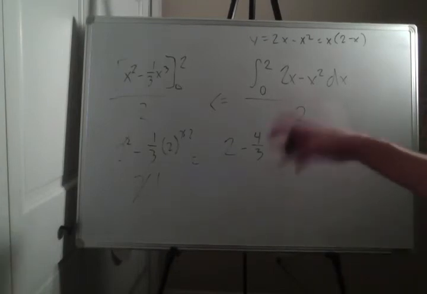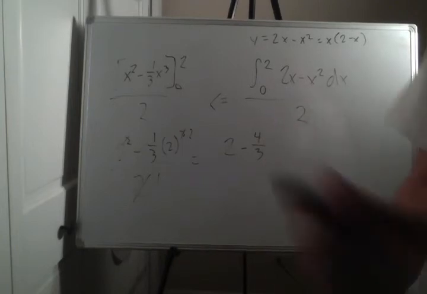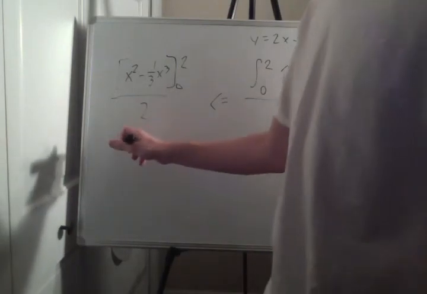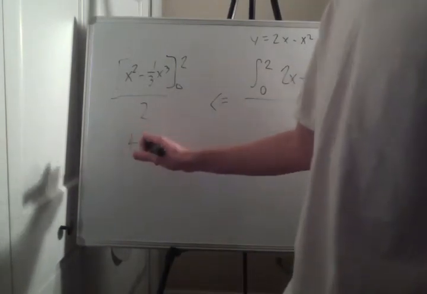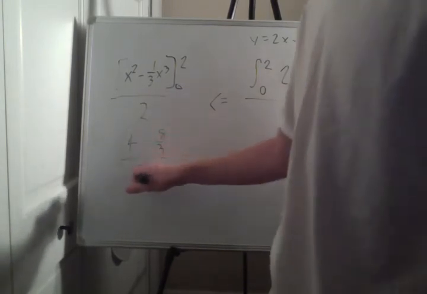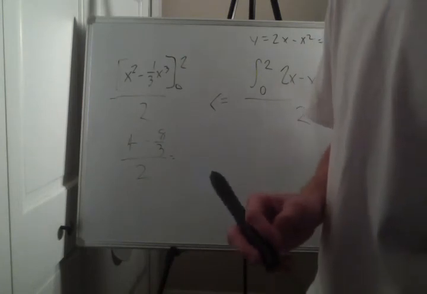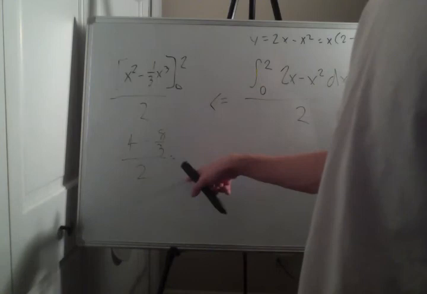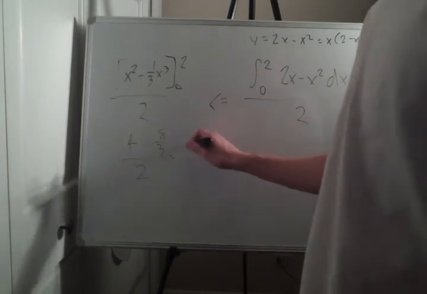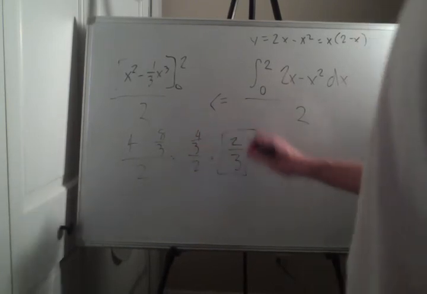Wait, is this right? I feel like I'm doing this wrong. Wait, 2 squared is 4 over... You know, I'm just not going to do it like that. I'm definitely doing some math wrong here. Basically, you'll just do 2 squared, which is 4, minus 8 over 3. This is over 2. And you get 4 over 3, which is like 12 over 3 minus 8, which is going to be 4 over 3 over 2, which is 2/3.